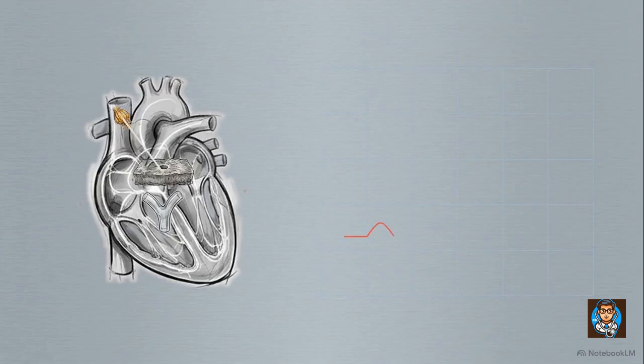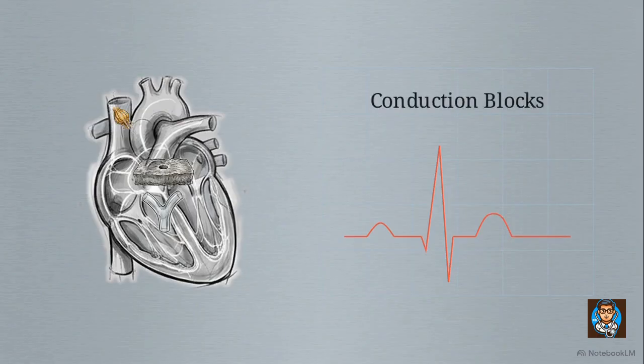The wave begins in the sinoatrial node, spreading to the AV node, drawing the initial P wave. The signal travels down the His bundle, splitting into the bundle branches to trigger ventricular contraction, forming the QRS complex. A heart block is a localized failure, a break at the AV node, His bundle, or the bundle branches.